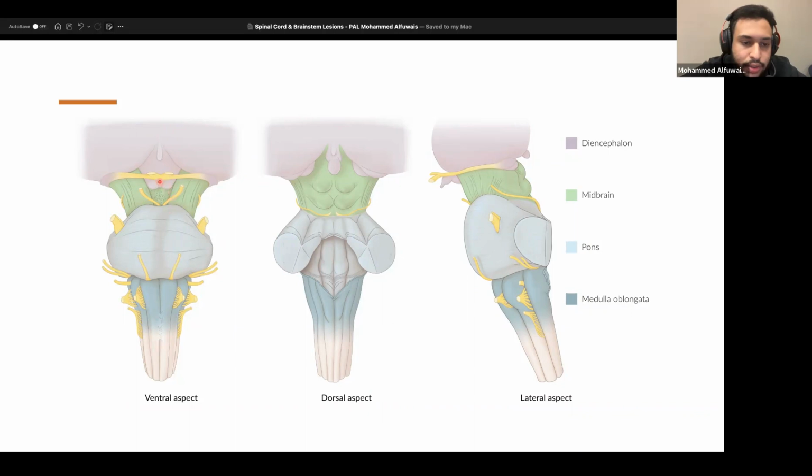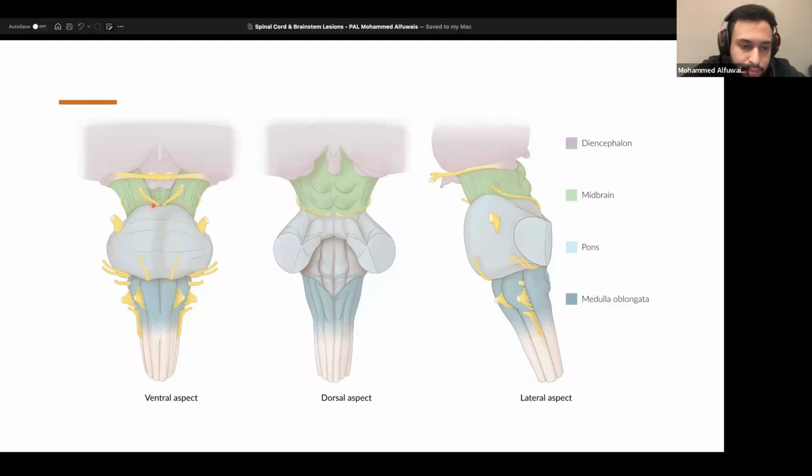So the first thing is externally in the anterior part. Let's start from the midbrain. You'll have the cerebral peduncles, which are these structures over here, and then this nerve that's coming out from the anterior part of it through the interpeduncular fossa. You'll have this nerve right here, which is the oculomotor nerve, coming from the anterior part. The only nerve that's coming from the posterior part of the brainstem, which is below the level of the inferior colliculus, is this, the trochlear nerve. It comes posteriorly and goes in front.